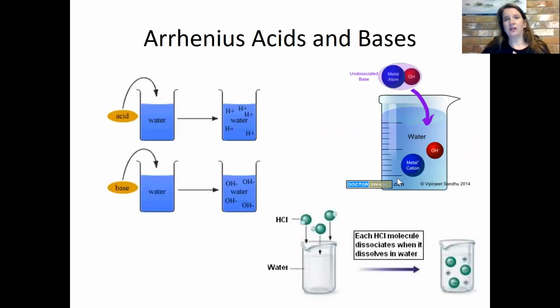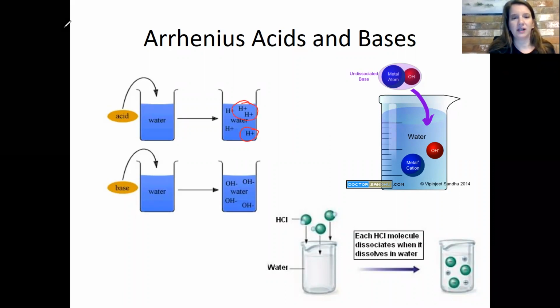So when you did the intro to acids and bases on pages 3 and 4, it already introduced the ions that are present in acids and bases. When you put an acid into water and it dissociates into its ions, acids always give us H+ ions. And bases, when they get added to water and dissociate into their ions, are going to give us the OH negative ions.